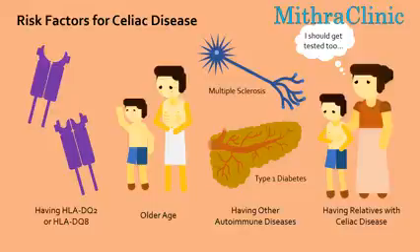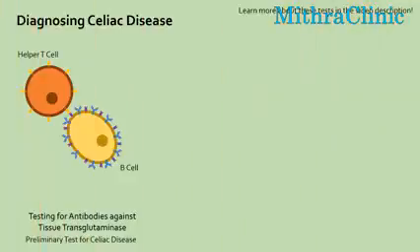Please talk to your physician to get tested if you are experiencing celiac disease symptoms, or if your family members have celiac disease. But what are these tests? Since antibodies against tissue transglutaminase are produced and released into the blood in celiac disease, testing for the presence of these antibodies is often the first and easiest way to check for this disease, but is not 100% accurate.